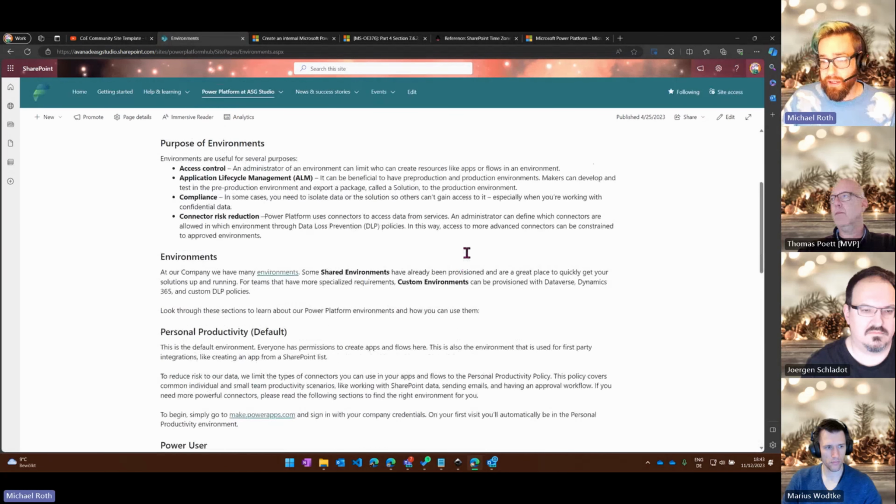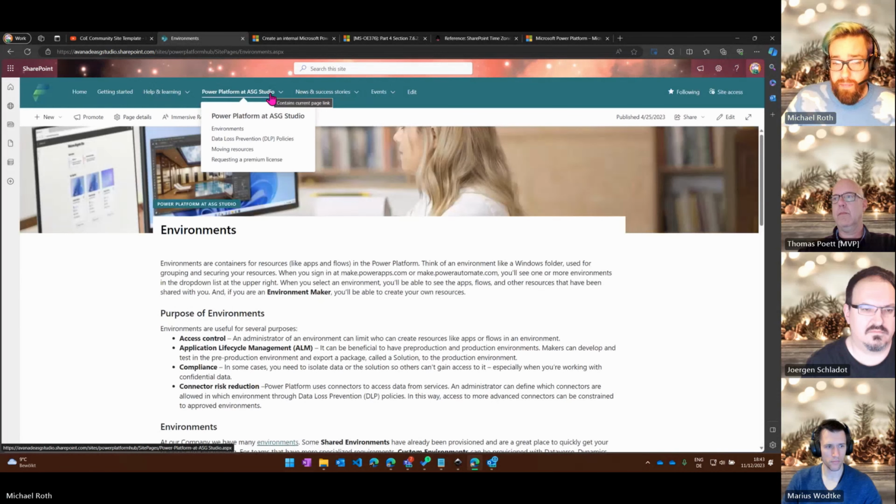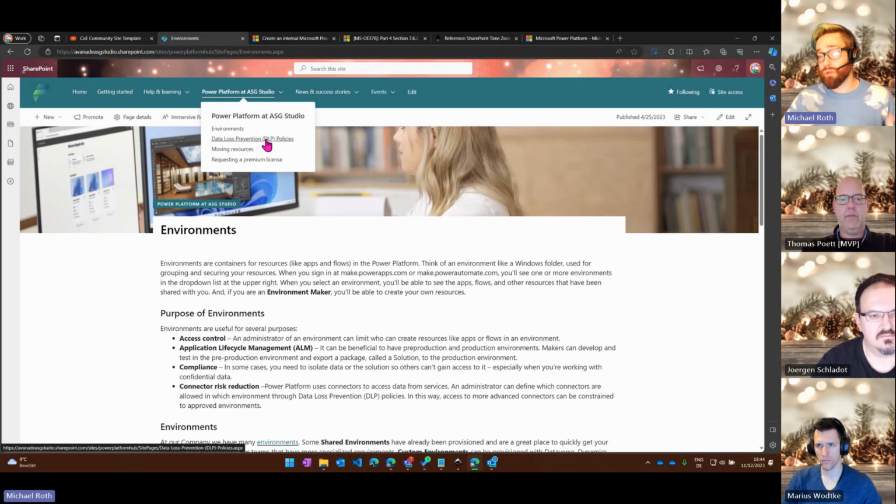Once again, this is a basic SharePoint site collection that you can customize the way you know it already. But it's really important to educate your users about the environments that you have and about the data loss prevention policies. Because sometimes a user, or let's say a team of Power Platform developers or citizen developers, want to create something new, something that is usually forbidden by your data loss prevention policies. They will need a custom environment for a certain amount of time, and with that also a certain data loss prevention policy to make this environment really useful for their projects.